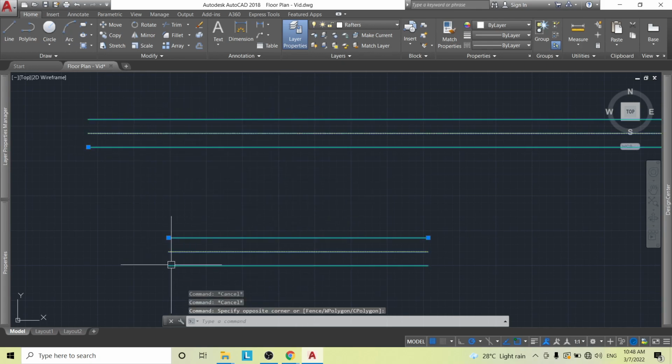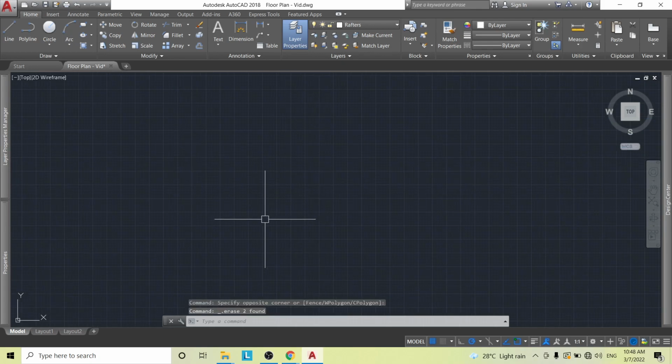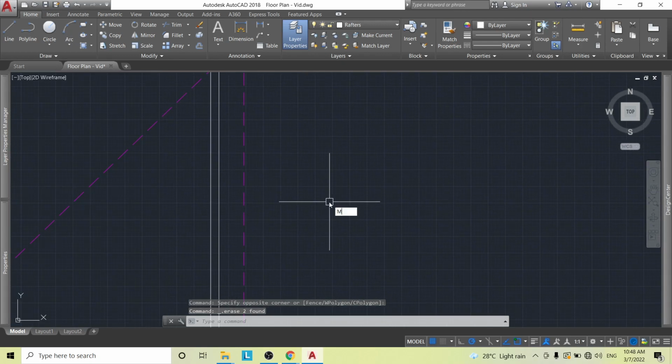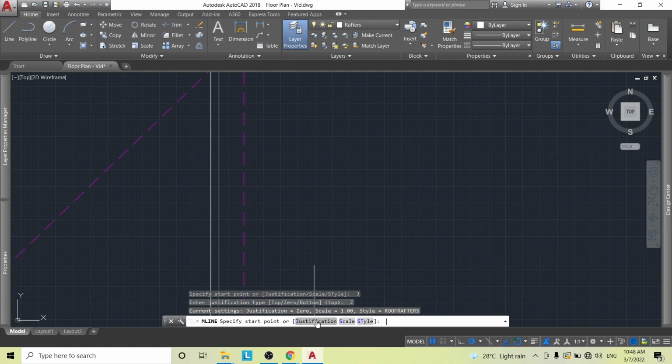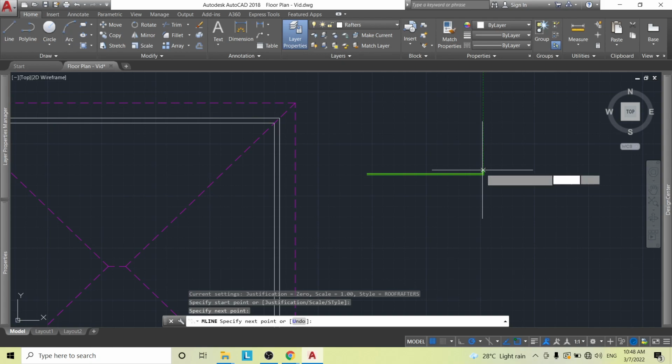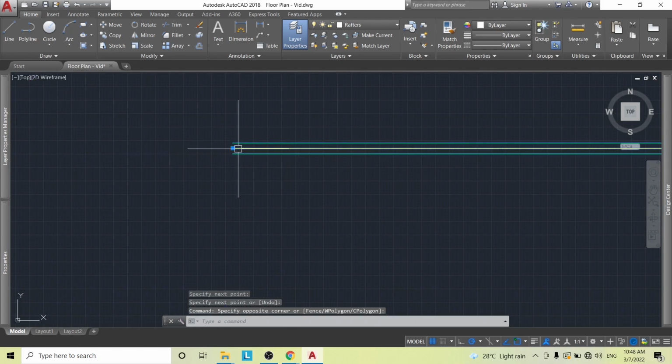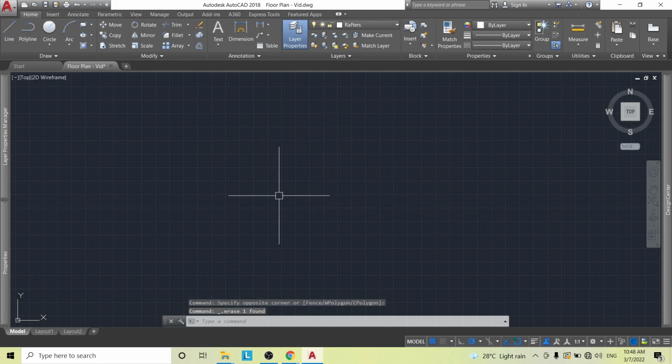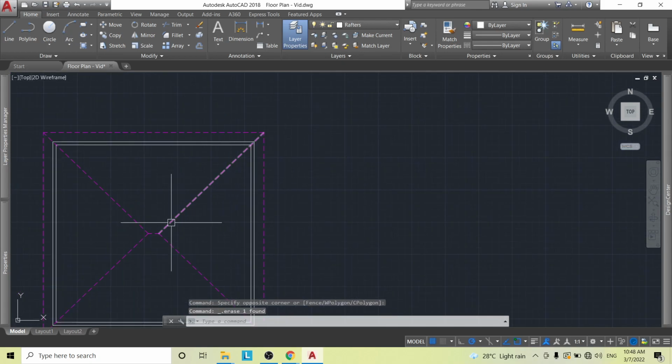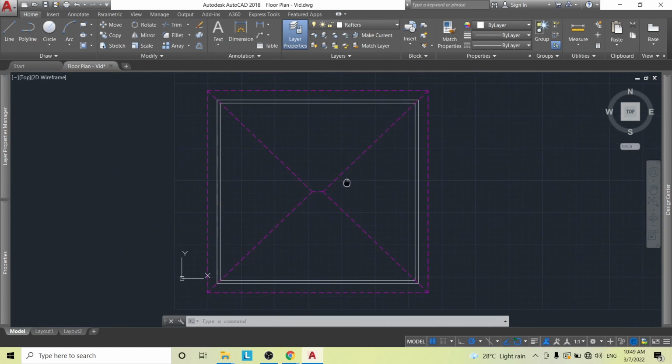For the rafters, we want to have the center line as the main line, so we're going to change the justification before we draw any lines to 0. That's the middle one. All right, so now when we draw a line, it's going to show us the center one as the main one. This is important. You need to do this because we're going to be drawing from the center of these lines that we see here.